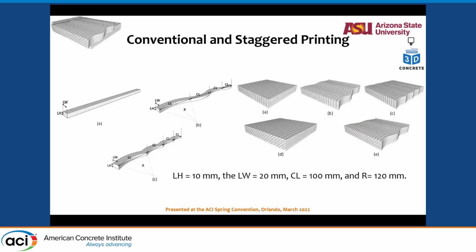So that's your layer width, that's your layer height. We have a radius of curvature of the filament, of the arc, and the radius of curvature, we kept the constant at 120 millimeters, and the chord length was also kept the constant at 100 mm. So just to make sure that the analysis captures similar effects. But you see here, this is smooth printing. You're not doing rapid turning of directions, whereas here you have an inflection in your printing direction. So that causes a little bit different effects as you look at specimens.